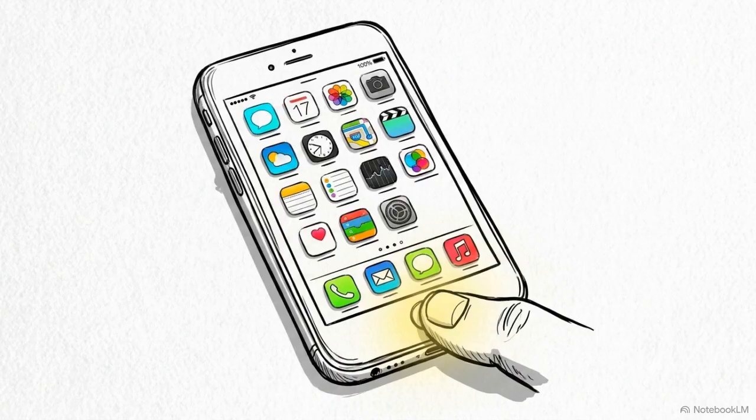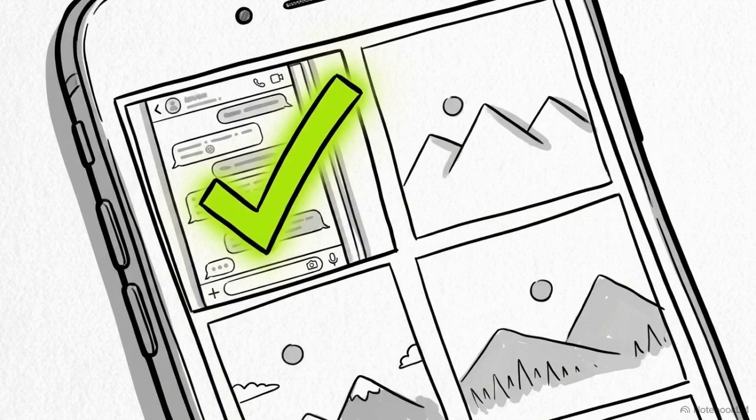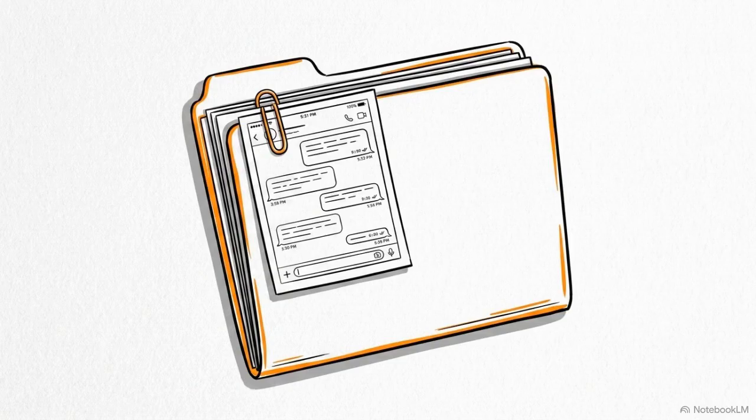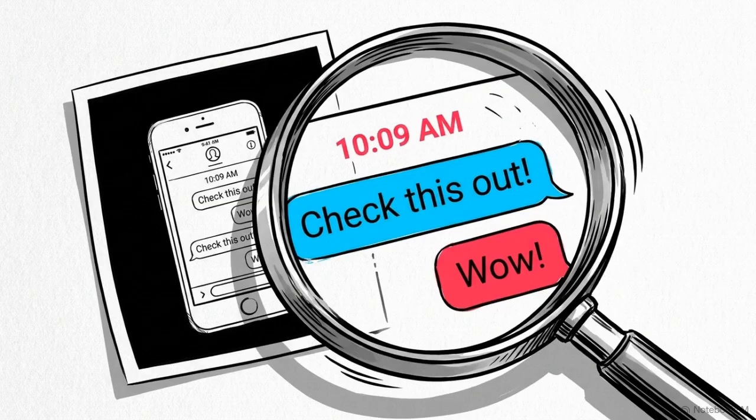Once you capture the image, immediately exit the app. Open your device's local photo gallery and verify the screenshot is safely saved and clearly readable. Possessing locally saved, unengaged evidence is the non-negotiable foundation of any credible school investigation. It proves exactly what occurred without adding fuel to the fire.